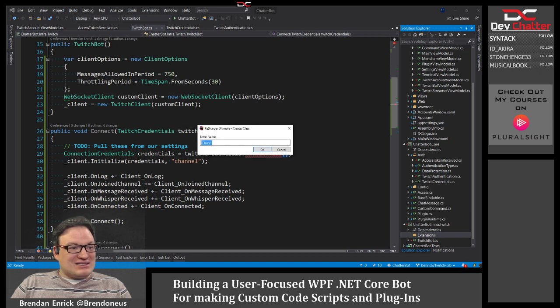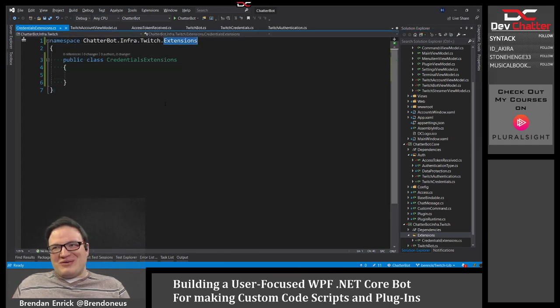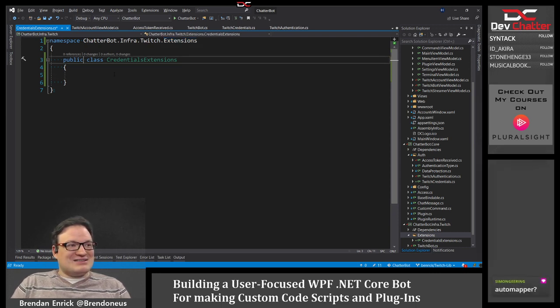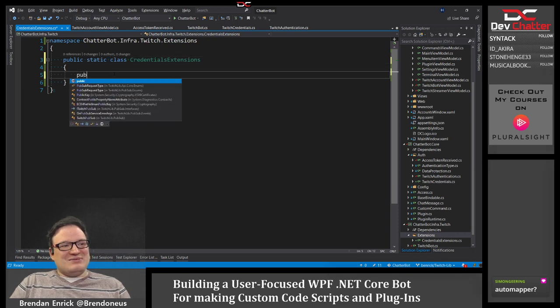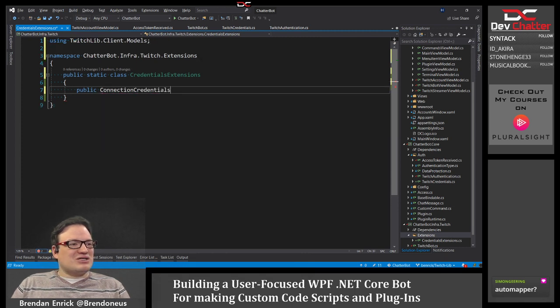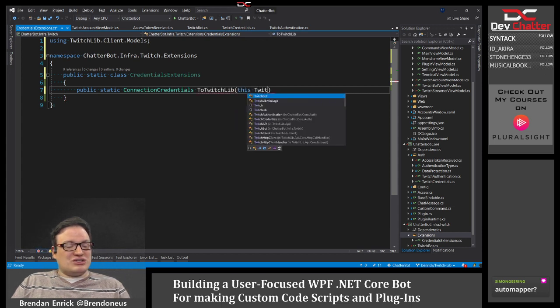And I'm going to create a class called credentials extensions. I'm going to debate whether or not I want to get rid of the namespace piece for that. But this is going to be a static class, and it's going to be a public static connection credentials, this Twitch credentials.